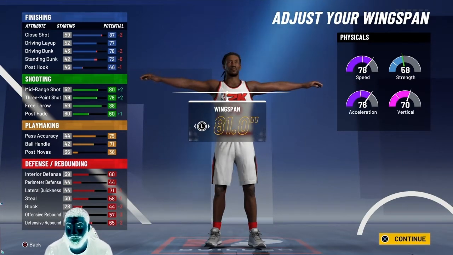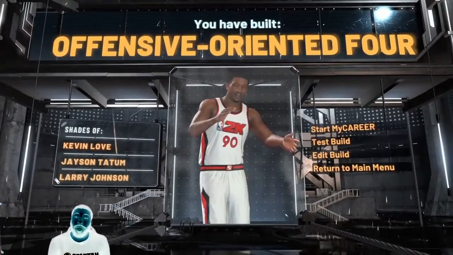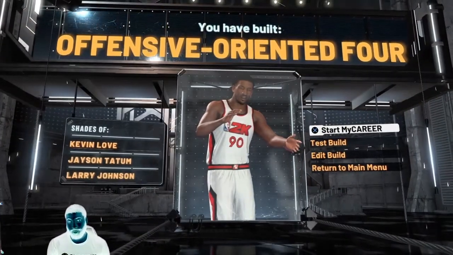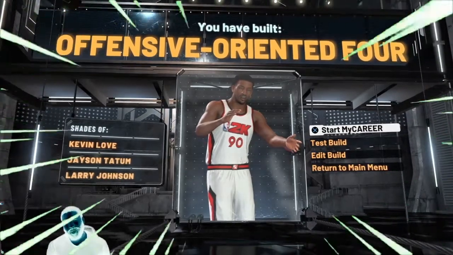Now, the good thing about it is that you saw that I extended my wingspan. Since I extended my wingspan, you know I could dunk. So this build can dunk and shoot, and when you look at it, it's like an offense oriented 4.